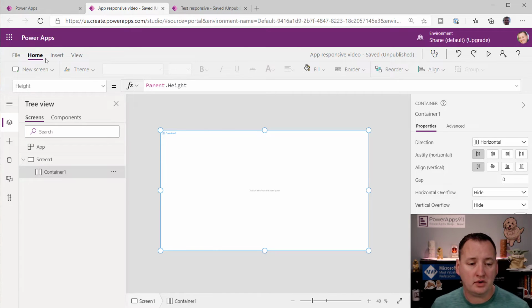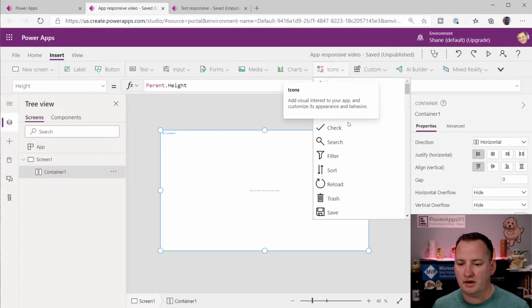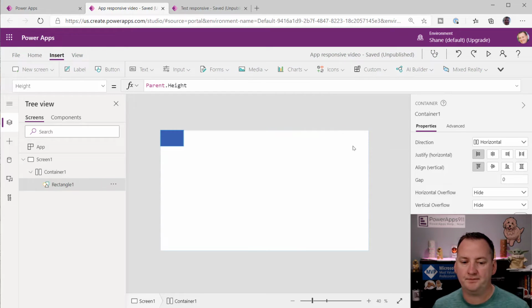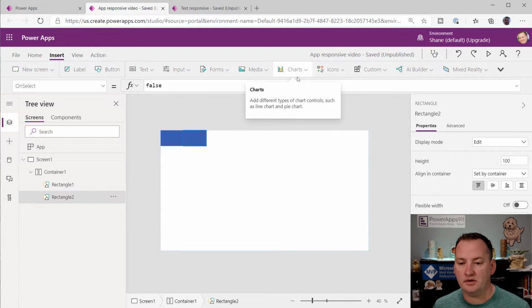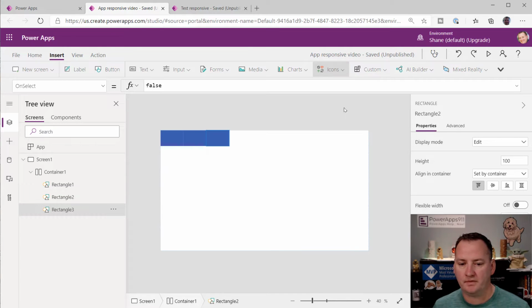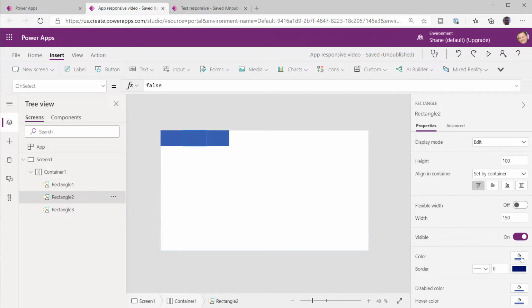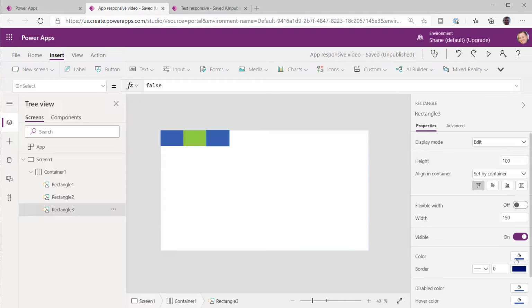So then now what I'm going to do is an insert, and I'm just going to throw 3 rectangles in here. And I'll explain why in just a second. So insert, and then a rectangle. There's a blue one. And then we're going to insert another one right there. And then finally, I'm going to insert a third rectangle. Okay. And then to make this easier on us, I'm going to change the color. So I'm just going to change this one to be this pretty green color, and then this one to be this pretty red color. Right?